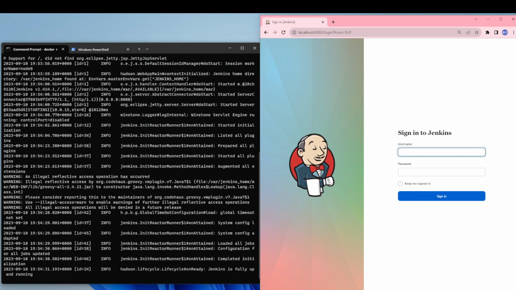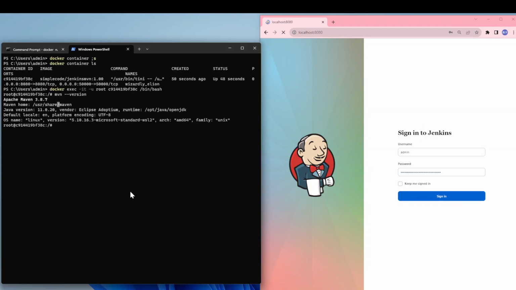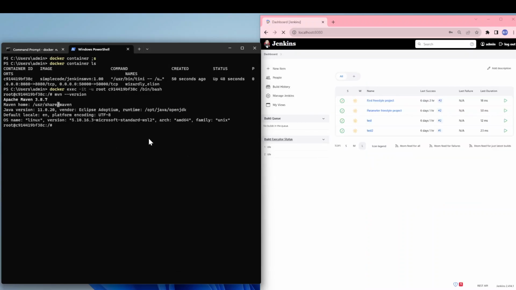Before that, we can come to here and try to log in to our Jenkins. So it can log in, and Maven is installed.